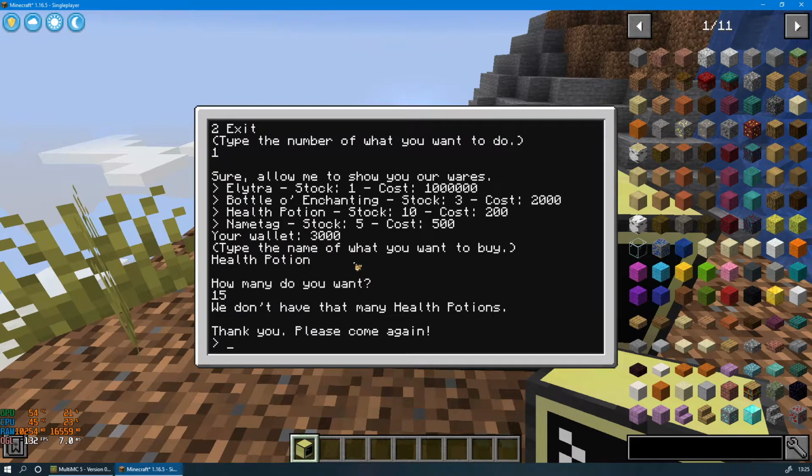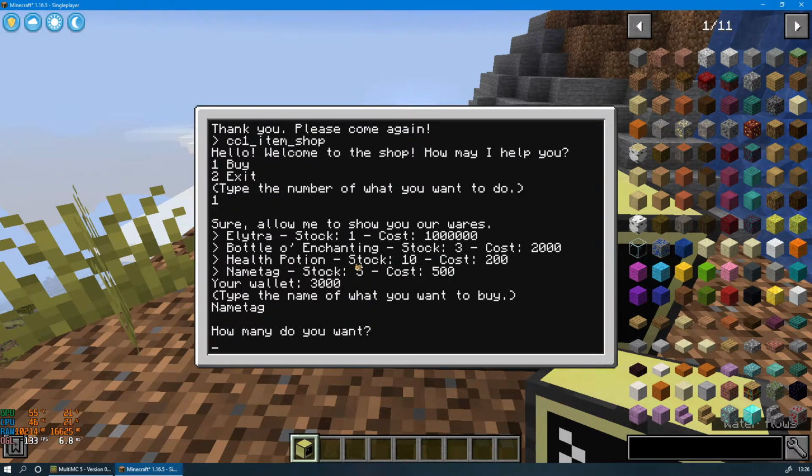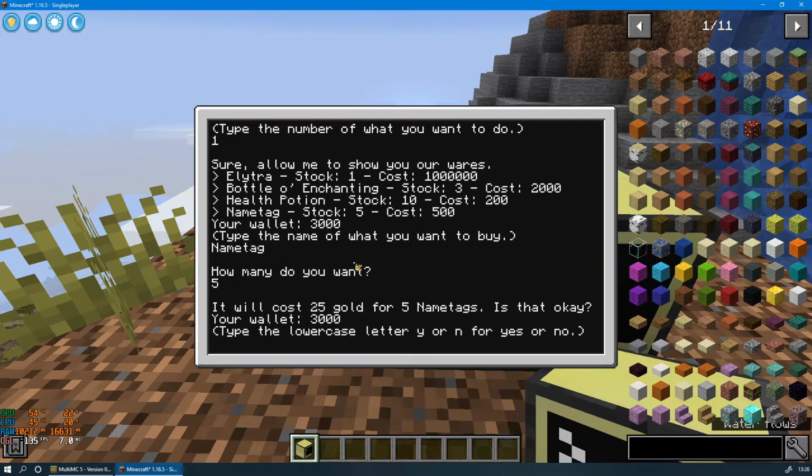I can confirm that it won't let me buy more than the shop has. Name tag. Let's buy 5 name tags. It'll cost 25 gold for 5 name tags.